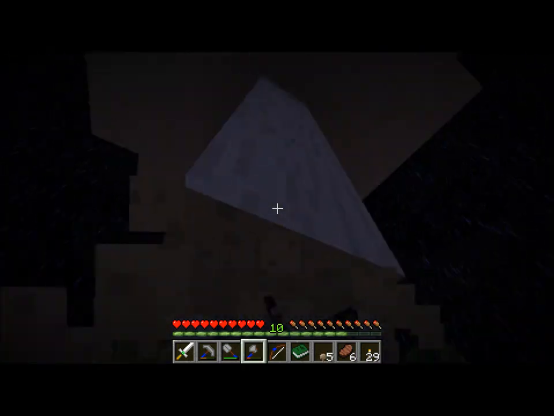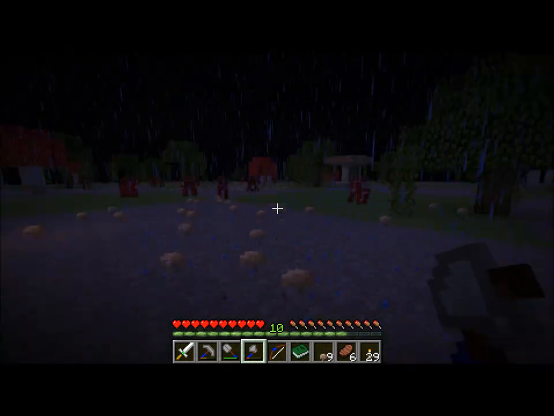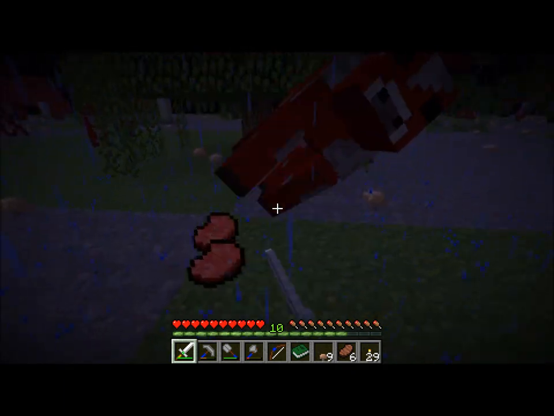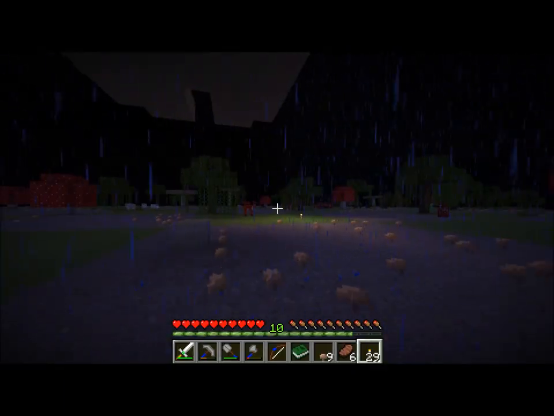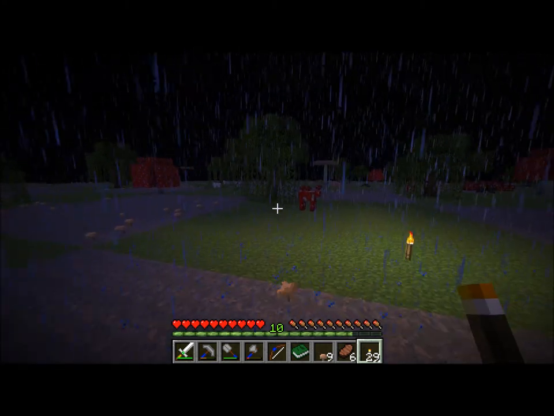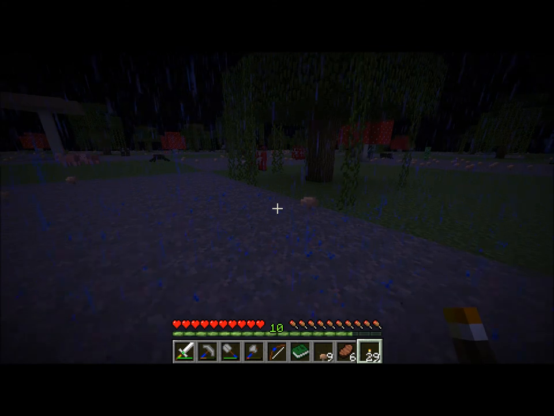Oh, yeah. Give me mushrooms. I don't want you. You're a red thing. Can I kill these guys and get mushrooms from them? No. I need shears for that. I don't have any iron, though. Oh, this is awesome. This is so awesome.